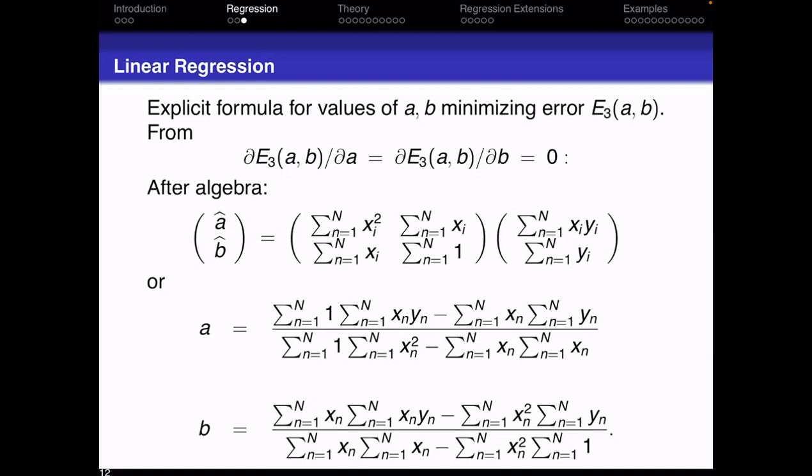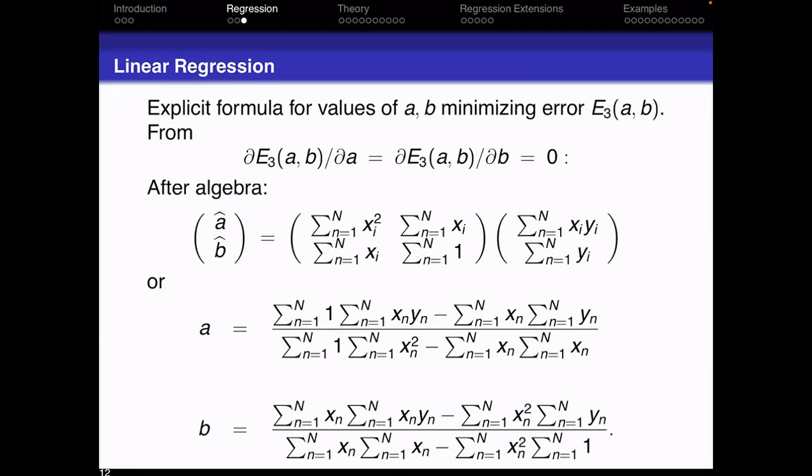Well, if I have a function of 2 variables, I can always fix 1 variable, and then since I fixed 1 variable, I now have a 1 variable calculus problem, and I need the partial derivative with respect to A to be 0. The same thing holds if I fix A and then look at it as a function of B. So the only chance I have to be at a maximum or minimum is I need the 2 partial derivatives to be 0. I need the gradient to be 0, however you want to phrase it.